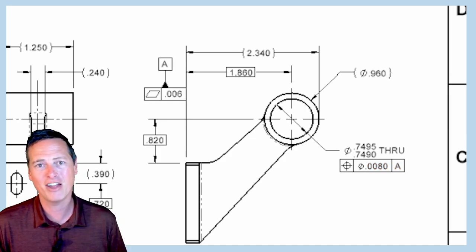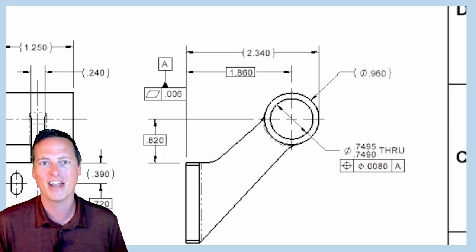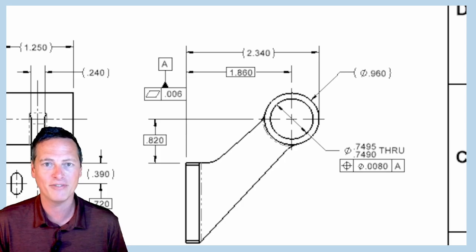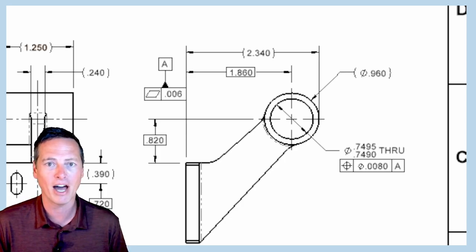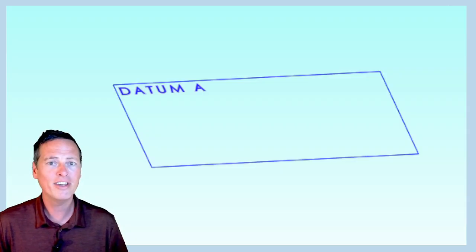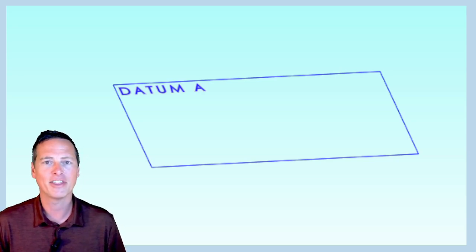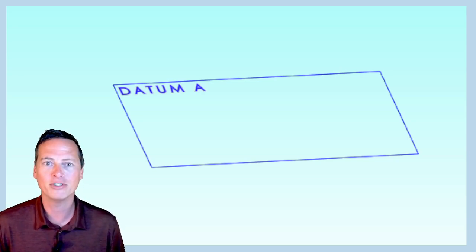But actually, that would be the wrong way to approach this inspection anyway. And that's just because of the way that I have the mounting surface called out as the Datum A feature. And then I have this 1.860 dimension with the box around it, and then an 8 thousandths diameter position tolerance on the 3/4 inch hole, referencing Datum A as primary. This has one very clear interpretation, and it starts with the fact that there is this Datum A, a plane.